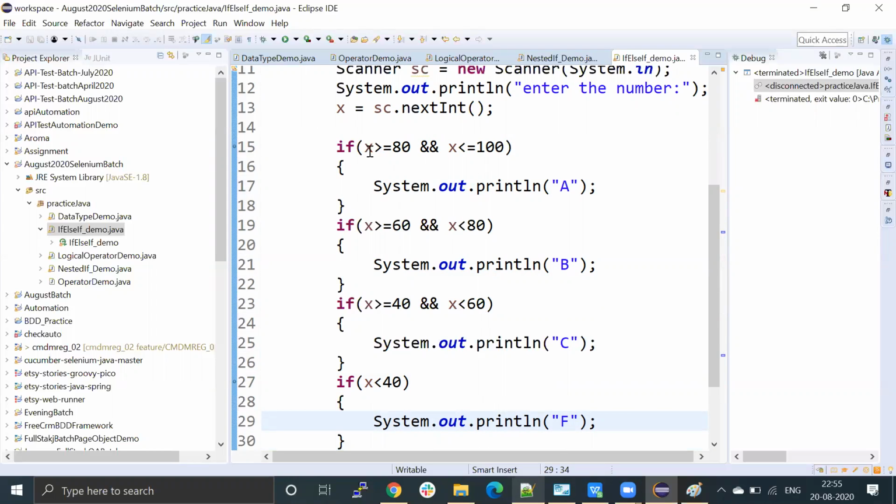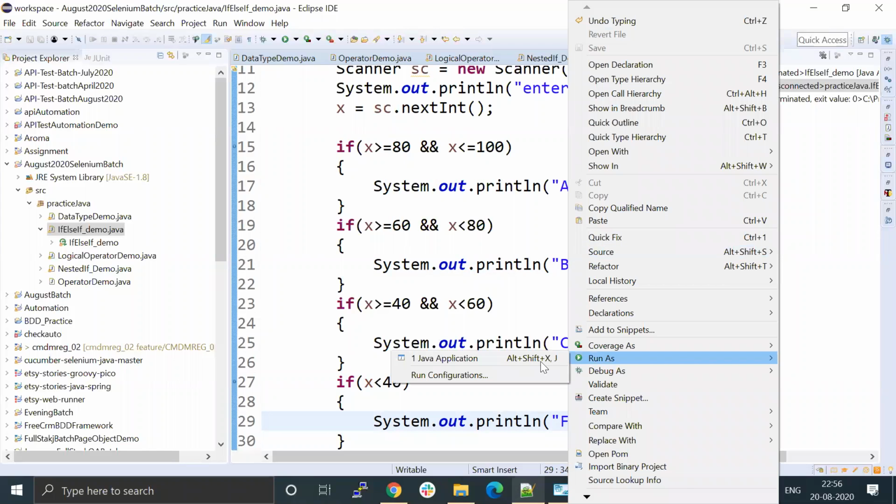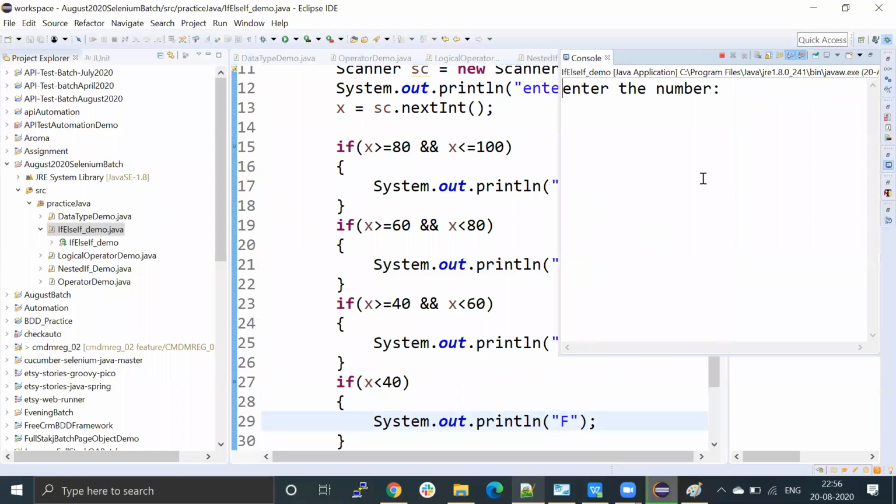You're saying that when a number is greater than 80 as well as less than 100, then put the grading as A. It's printing the value based on that. So let me run it. If I put my number as, let's say, 45, it will say C. Why is it saying C?